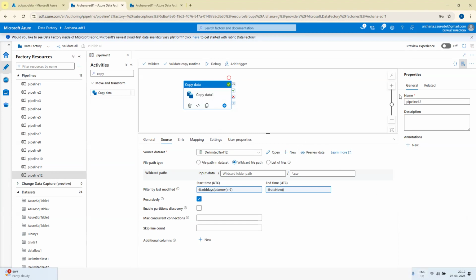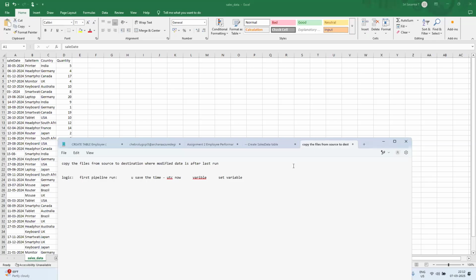For this, I am asking you to spend some time on the internet, find out the solution, and if you find multiple solutions, that's good. See if you can implement them, because ChatGPT will help you step by step. Go to ChatGPT, explain the problem, and ask it for solutions. If you ask it nicely to explain step by step, it will give you everything, including drag and drop steps. So spend some time and build that pipeline. Whatever multiple solutions I have, I'll discuss with you in the next class.